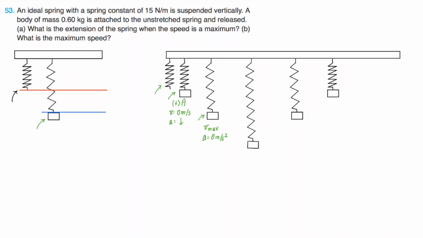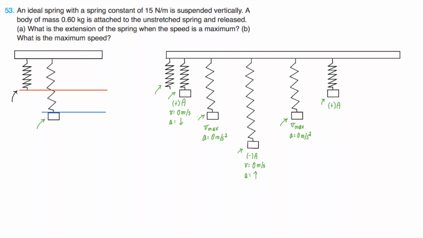And finally, when it gets to its negative amplitude down over here, the velocity of the spring again is 0, just like it was when it was at its positive amplitude, except this time its acceleration is directed upwards. And then over here to the spring on the right, we have the spring recoiling back upwards, and as it passes through its equilibrium point, its velocity is again at a maximum, and its acceleration is 0. And then up here, the spring has returned to its positive amplitude and has thereby completed its cycle.